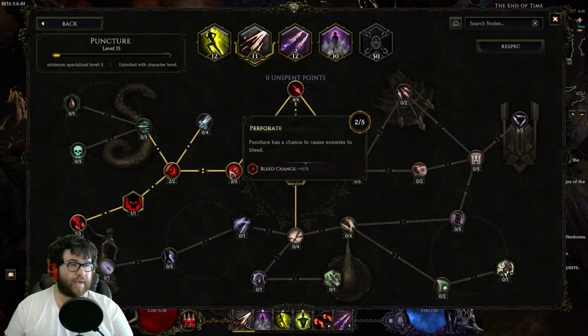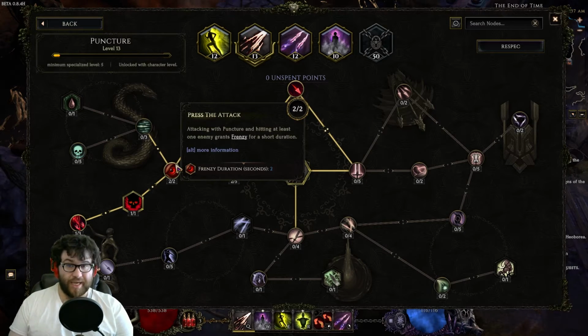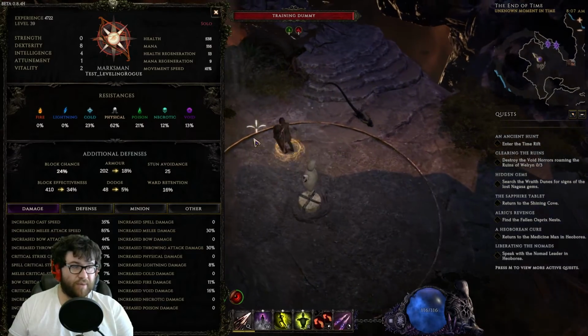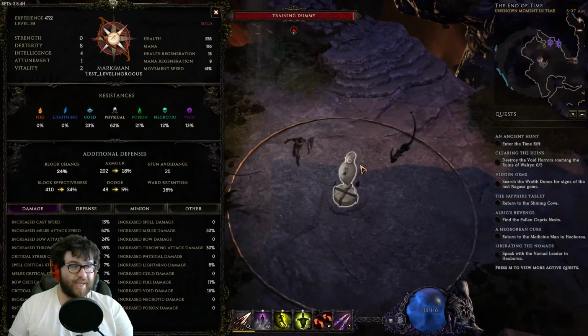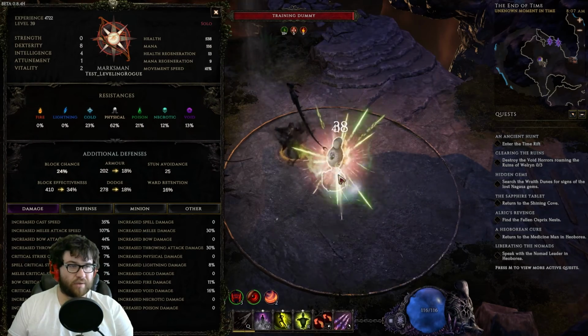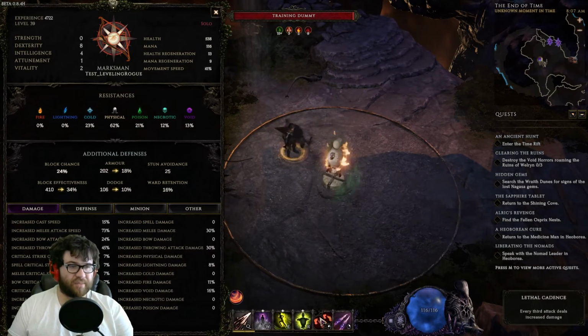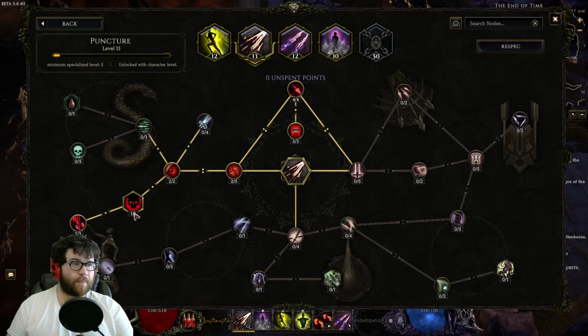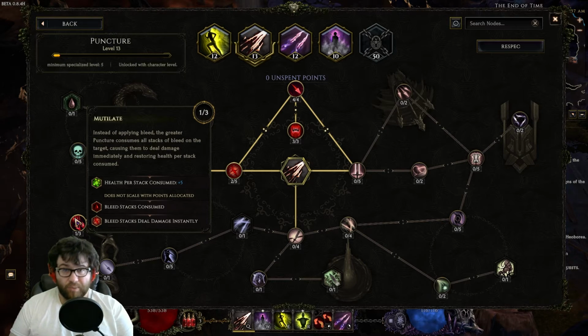And then, of course, we take 2 points into Press the Attack for the frenzy. Frenzy applies a global 20% attack speed buff, which will apply to our throwing attack speed and our melee attack speed. So both of our abilities get affected because Puncture is a melee attack and Umbral Blades is a throwing attack. And then, of course, 1 point into Cadence of Death Travel. Then eventually 3 points into Mutilate.